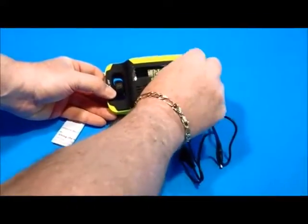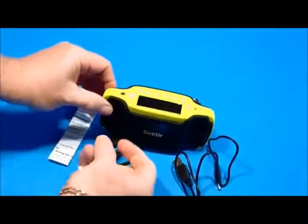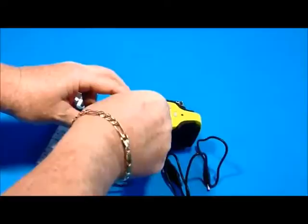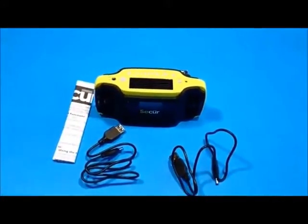The display is covered with a protective film — make sure you remove it. The solar panel is also covered with film. It's a little hard to get off because it sticks pretty good. Make sure that you remove it if you're going to use it to charge with the light.